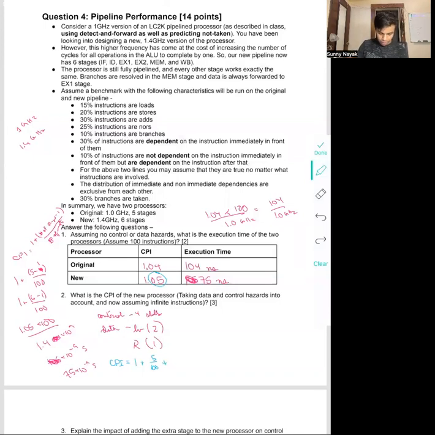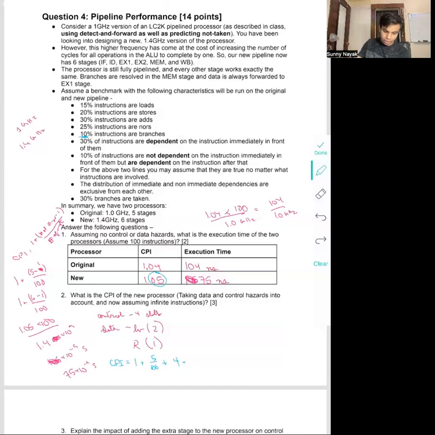then now we kind of have to account for control hazards. So how often are control hazards going to occur, right? I know I'm going to stall 4 cycles when they do occur, but how often are they going to occur? So essentially, first question is, how often do branch instructions occur? So apparently they occur 10% of the time. So at maximum, 10% of the time, I'm going to be wrong. Or 10% of my instructions, I'm going to have control hazards.